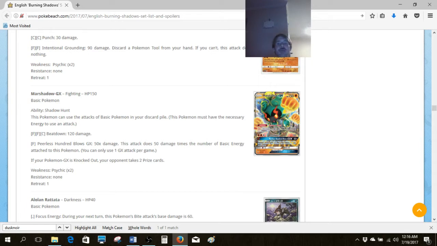Now, my old friend Vileplume from Ancient Origins is also a possibility, where instead of a gimmicky coin flip deck, you could play Marshadow with Vileplume and then a whole bunch of different painful disruption cards. Let's double check the text of the card. It says basic Pokemon, not just any Pokemon, but it can be any type of basic Pokemon.